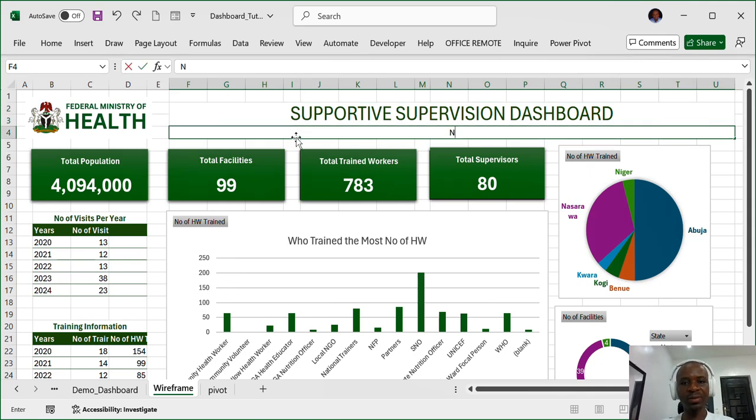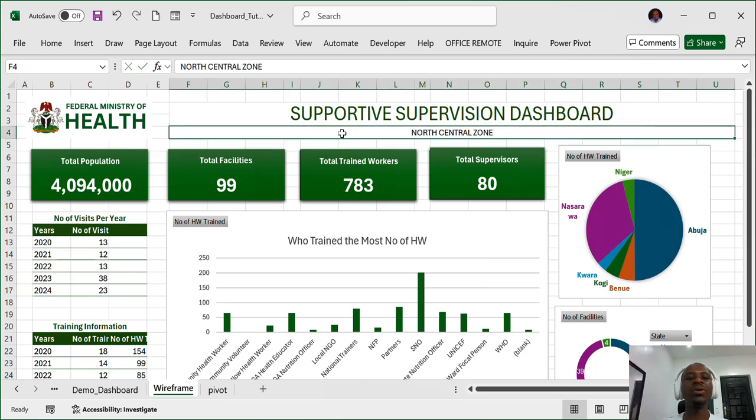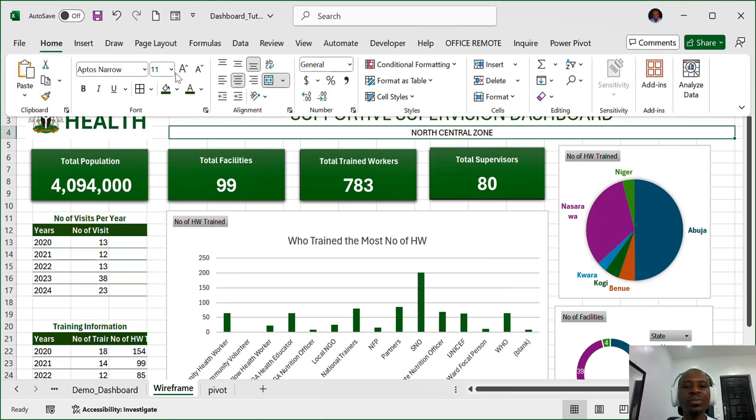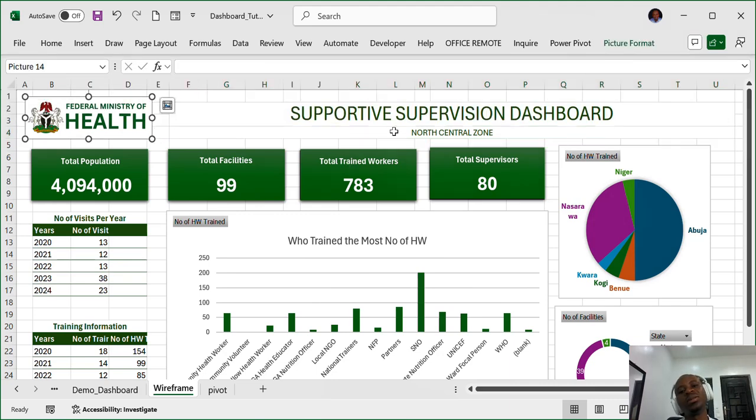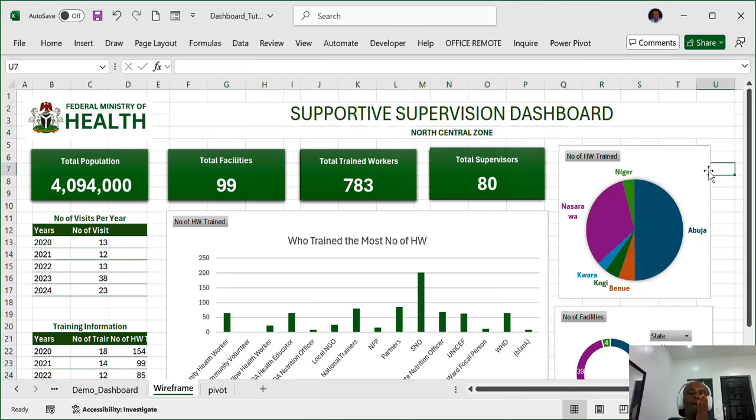North Central. Okay, so this is for North Central Zone. For North Central Zone, make it bold. Make this one bold now. All right.